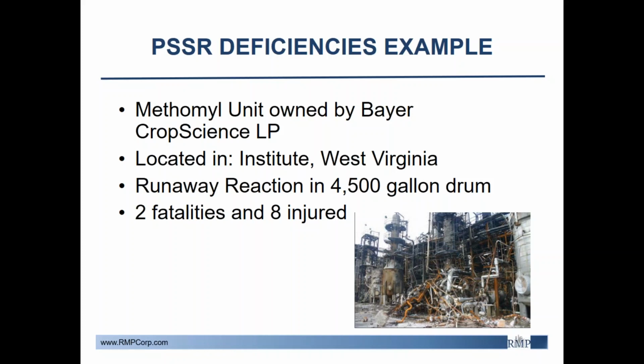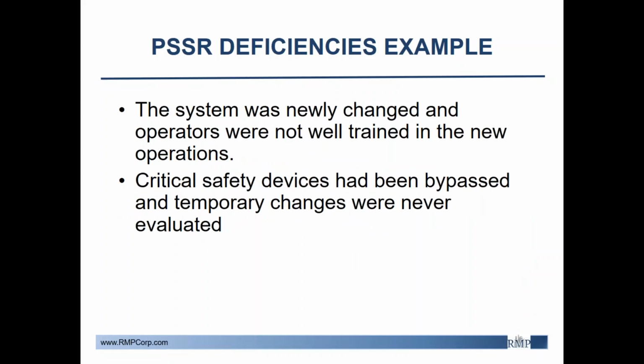So the intention behind this change was to improve safety, right? They're trying to upgrade the control system so that the system runs more smoothly and replace the old residue treater vessel with a new one, right? So in theory, all you've been doing is increasing safety and efficiency, plant operations, obviously, right? That's also important to remember. But CSB identified multiple deficiencies that are outlined in the report that can be found on the CSB website, but we want to just focus on one of their key points, which was Bayer did not apply the standard pre-startup safety review and turnover practices to the methanol control system redesign project.